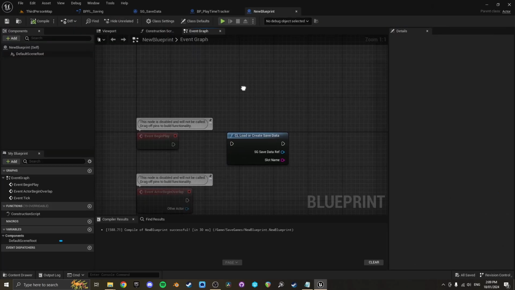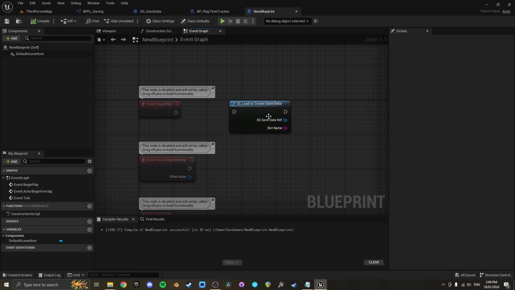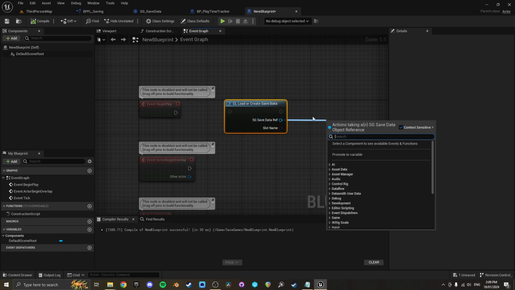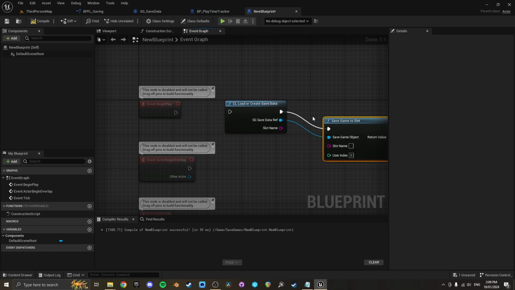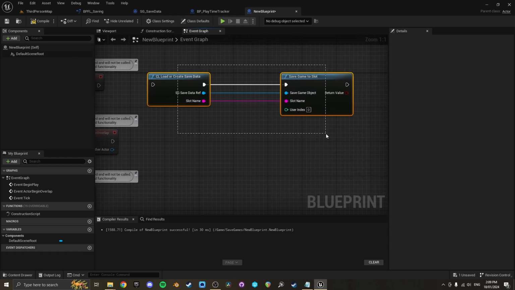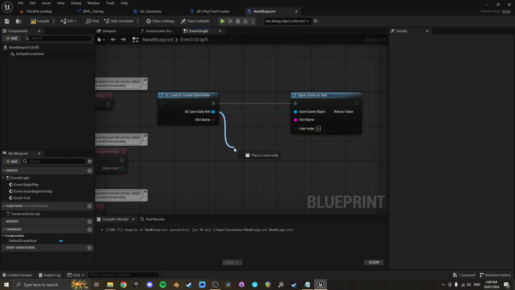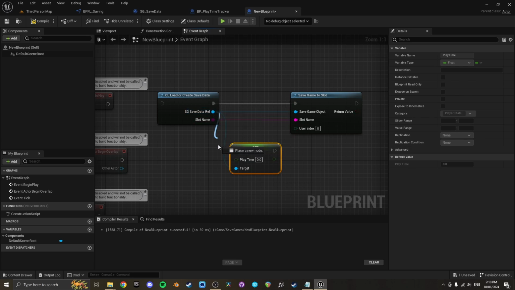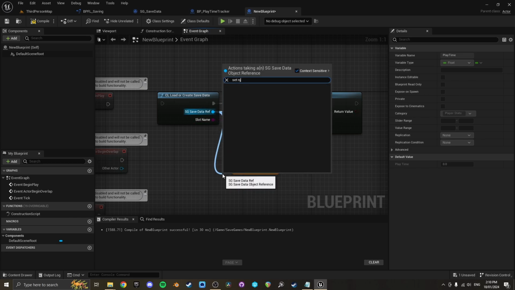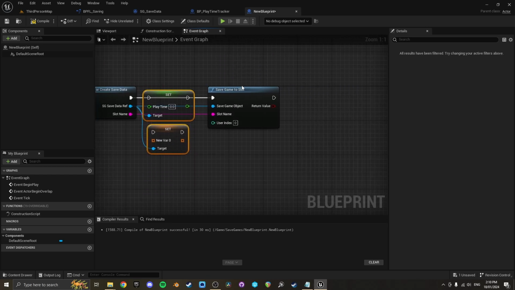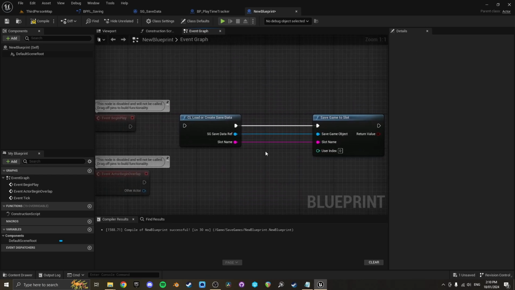Like I said, you can create all kinds of new blueprints, and you can access that save data from any blueprint. You can set that save data from any blueprint by using save game to slot, and then just saving it like that. So this is the core functionality that you need for a save game, and then in between you can set playtime, you can set new variables, you can set whatever you want, and then plug that in the middle, and then save game to slot, and then everything will be saved.